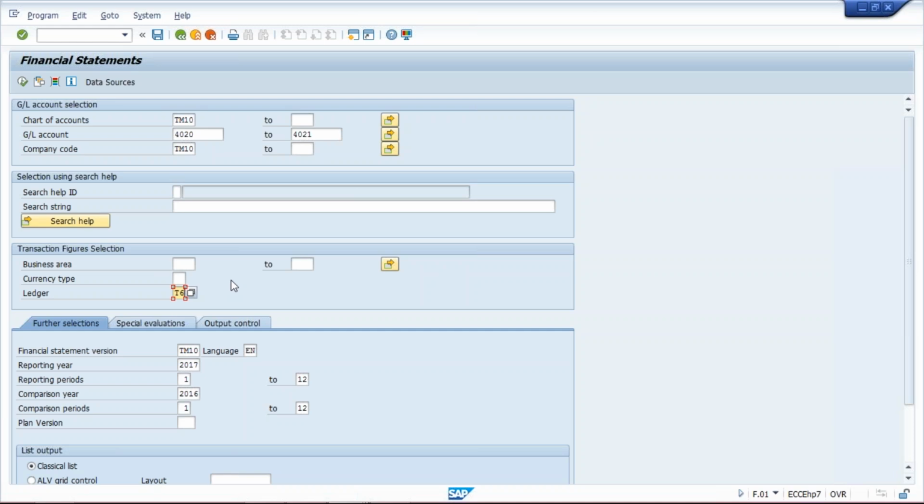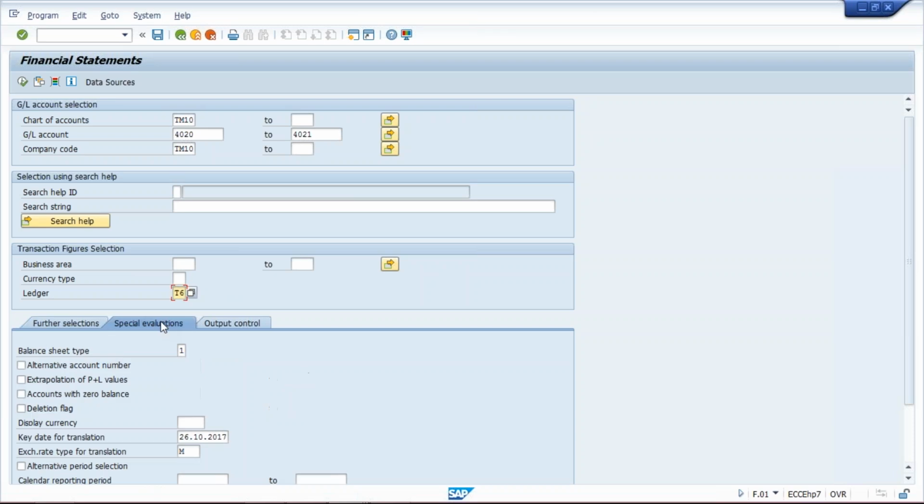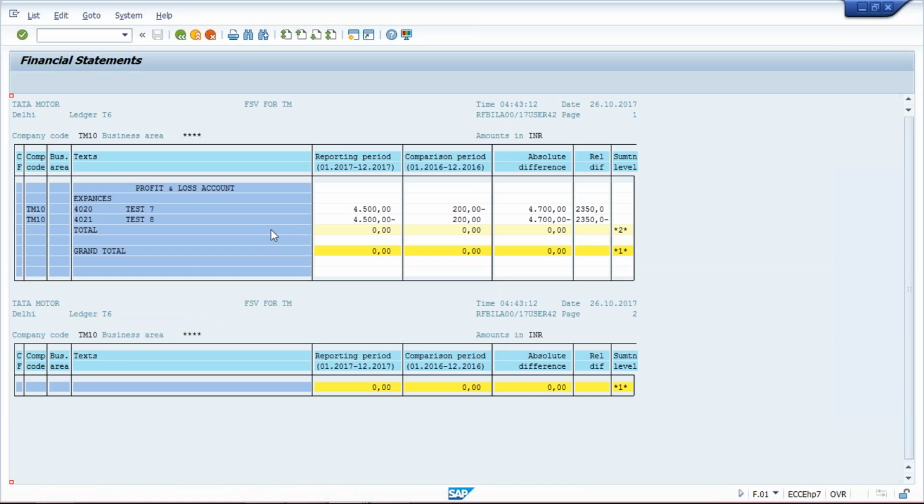So give here T6, and even you can give the currency also, somewhere currency field also will be there, here USD. So I don't know whether this currency setting I have done in this server or not. So leave this currency first. I have given T6. Now if you give T6, what will happen? See, it is going to show you a different value.